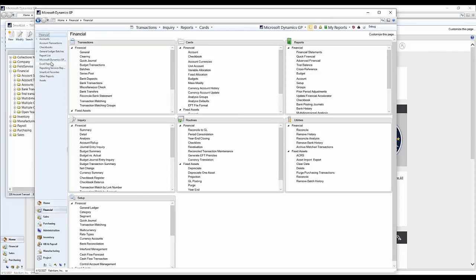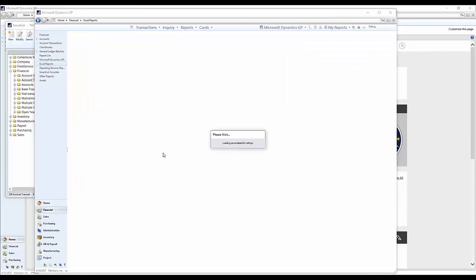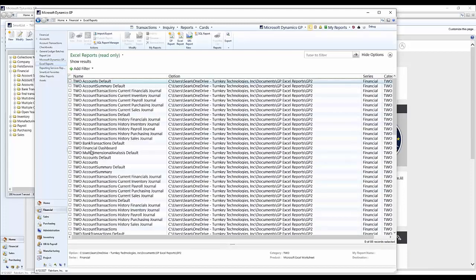I'm going to hop into financials, Excel reports. Still running over here, even though this has got to load up and finish this process, and then we'll see that SmartList kick off again in a moment as it's running. But in the amount of time that I'm running this and trying to get to these Excel reports, I should be able to run this in its entirety before we even get to the first 1,000 account transactions that are in here. So if I was to pull this up and go into our account transactions default. Oh, it beat me.